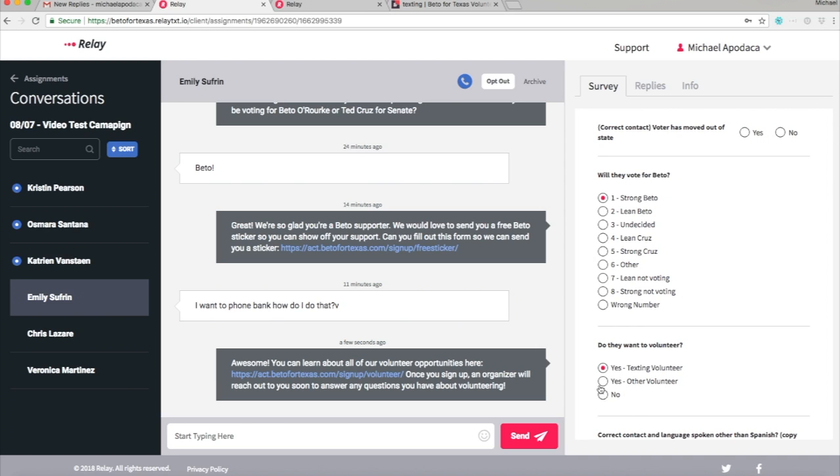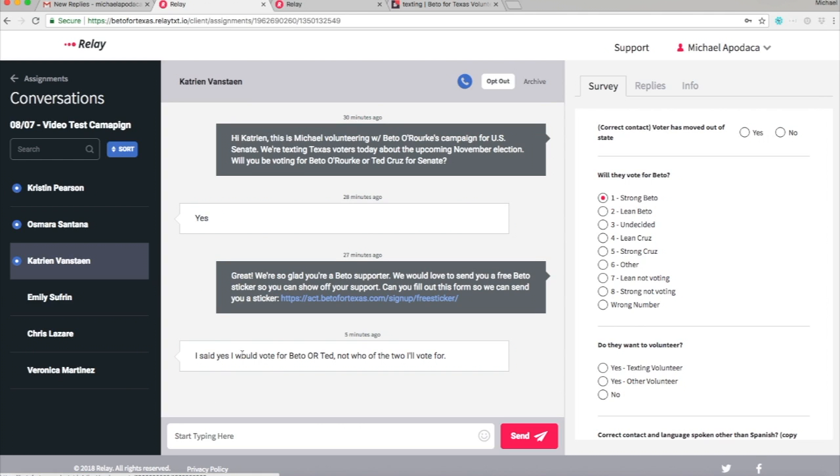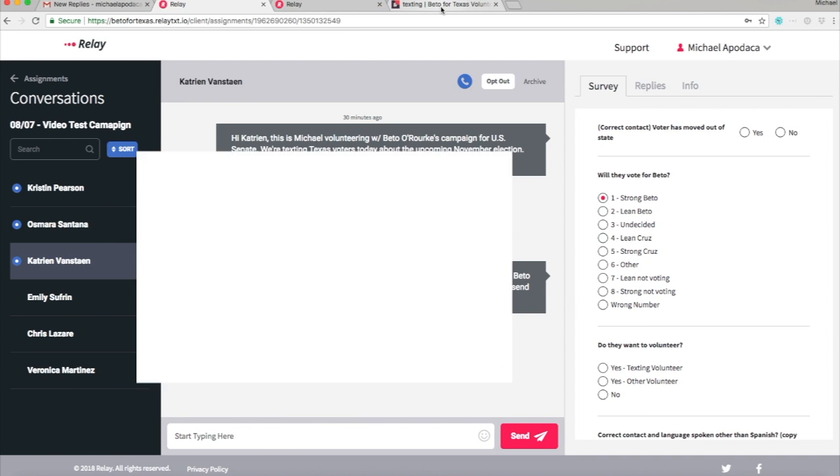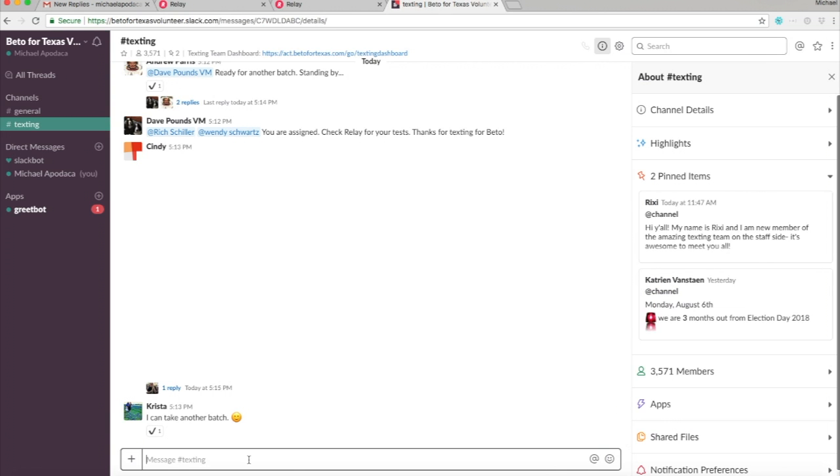Your number one goal of voter ID text is to respond and record. We are creating a data set to get out the vote, and we are not here to argue or persuade. If a voter requests more information, we should give it to them. But if they do not align with Beto's ideology, we thank them for sharing and have a nice day. Again, please use the texting dashboard and the texting Slack channel if there is a question on how to respond to a particular request. If you do not know, please ask.